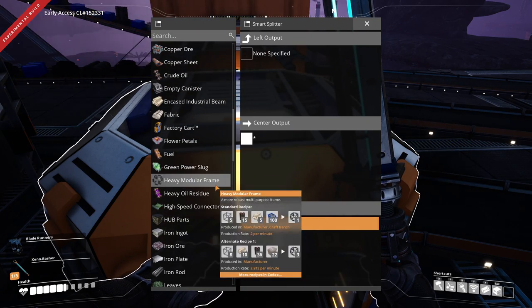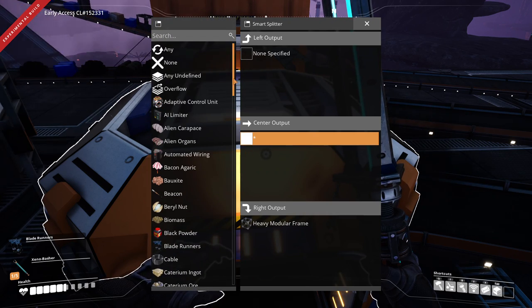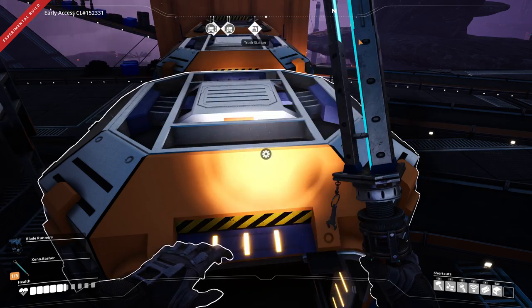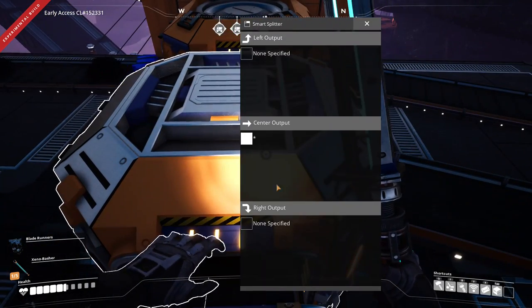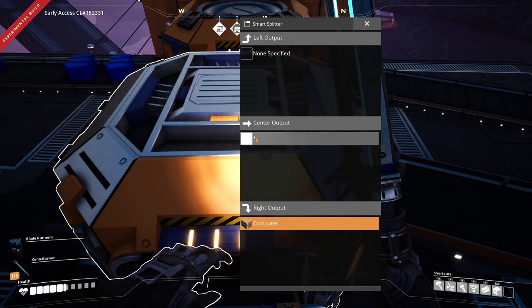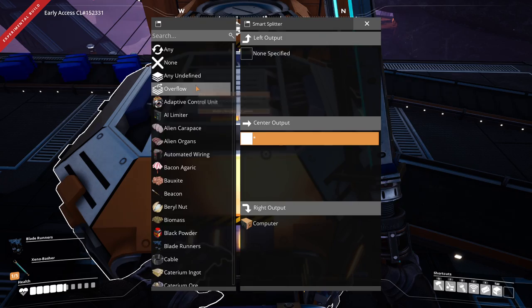Heavy modular frame, overflow, none. This one is computers, overflow, none.